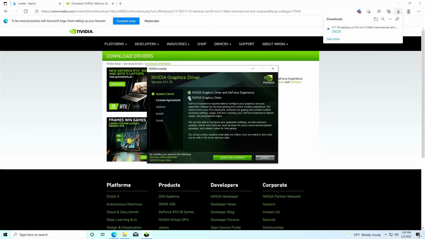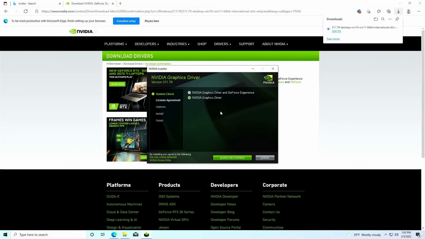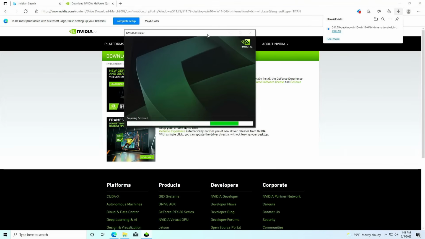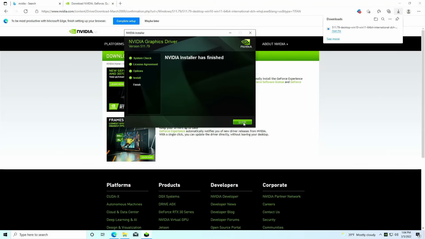All right, we'll do graphics driver only, so we get a little less bloat. I'll just do Express, even though it's going to install some bloat. At least we got a little bit less bloat. All right, our installer is finished.